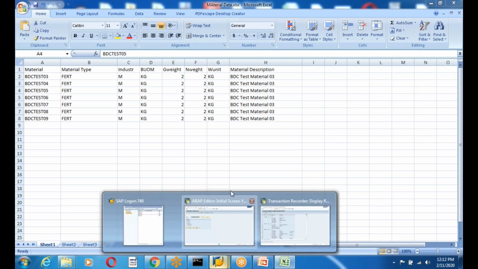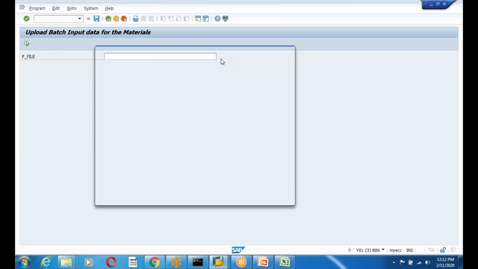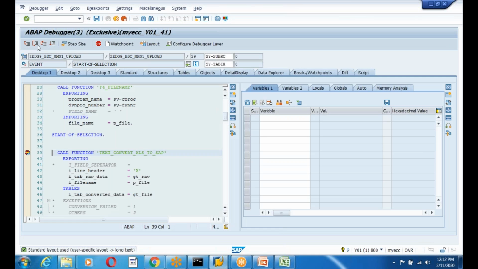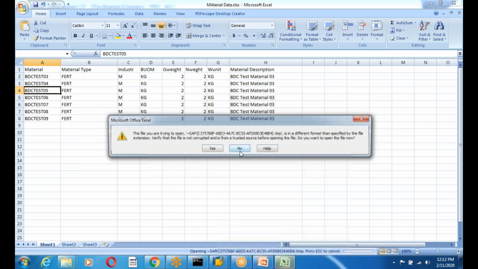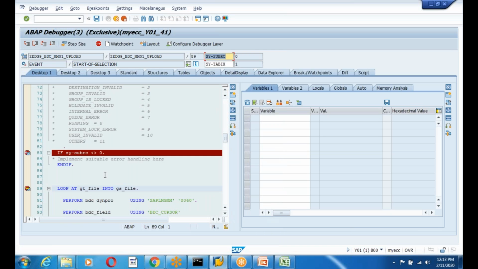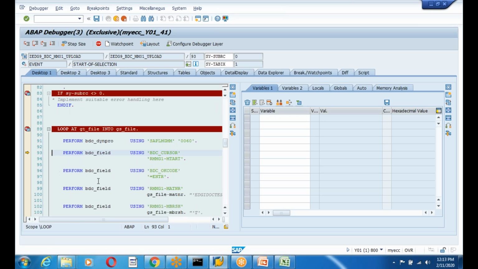Okay, go to the program and execute. Execute the file, F6. If it is opened, you need to do this action. Okay, F6, F6, F6, F6, and first record 03. So first record, maybe you know how to do the debugging.